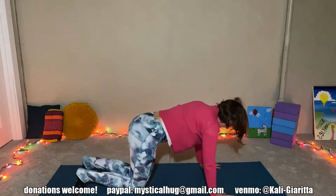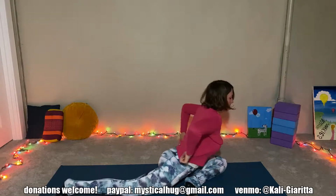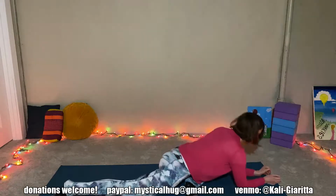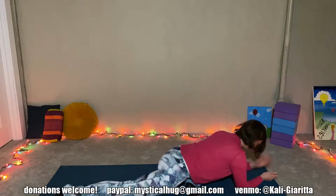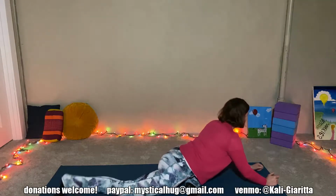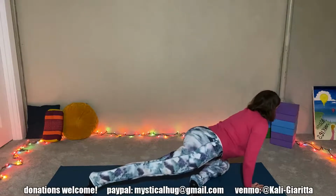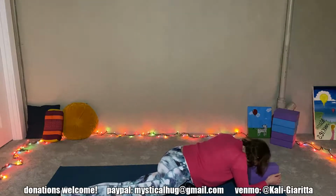And then other side, right leg comes forward. And come all the way down, whatever level feels good for you. I also love using a block here if you have one. Even if you have the space to go all the way to the floor, sometimes it just feels nice to have that soft little forehead pressure.